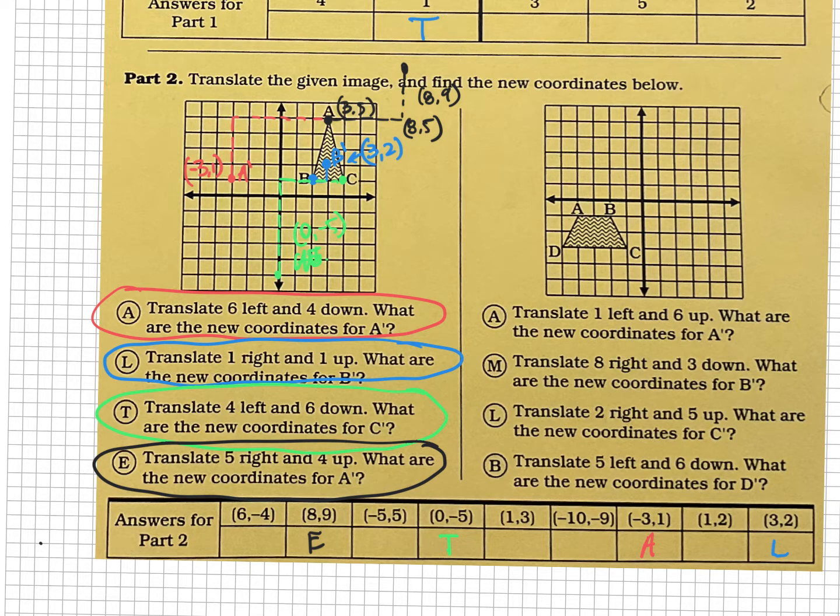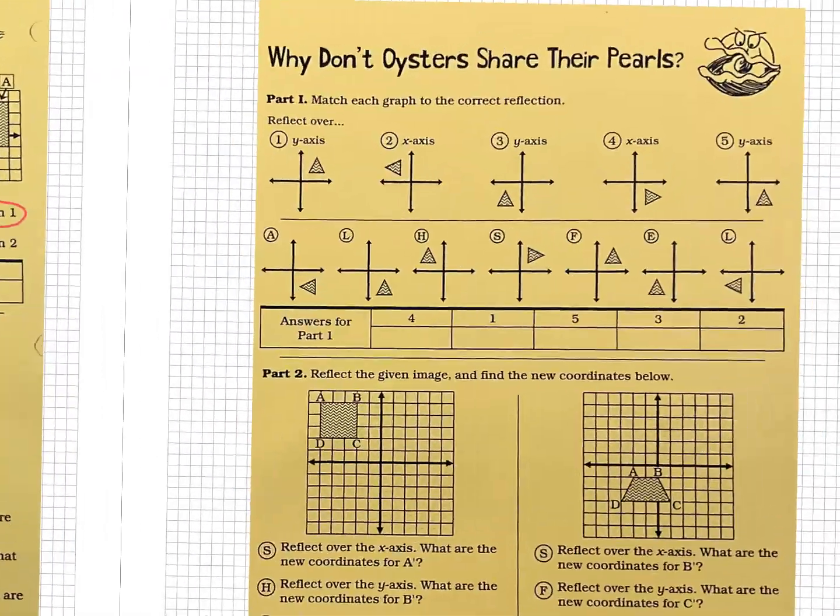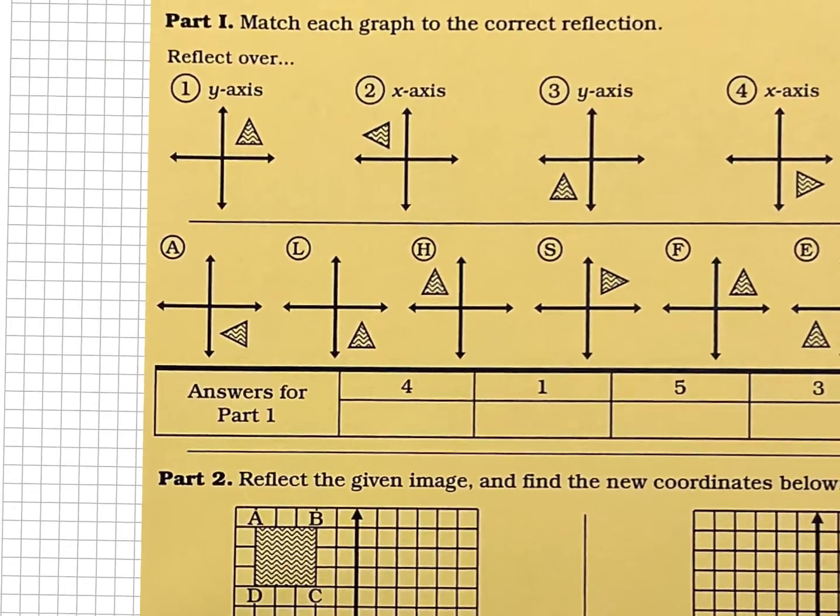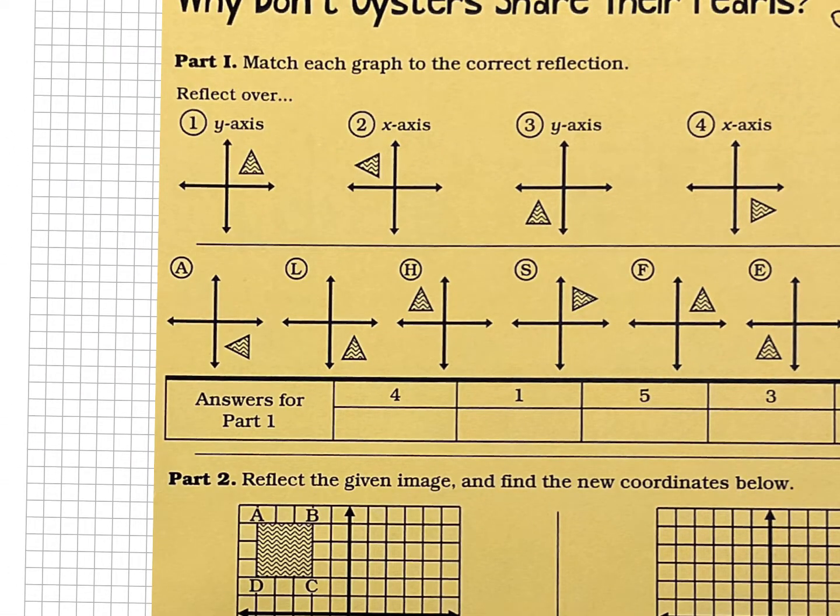All right, see if you can do those over here for this side. I'm going to move down to the other page. This one is about reflection. Let's see if you can imagine reflecting a shape, putting a mirror down and seeing it reflected equally on the other side. For number one, if we reflect this blue triangle that's pointed up over the y-axis, that means it's going to move that much this way and that much this way to be there. So it would be over here like that.